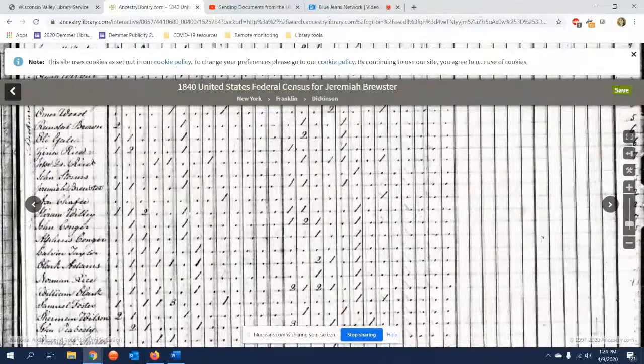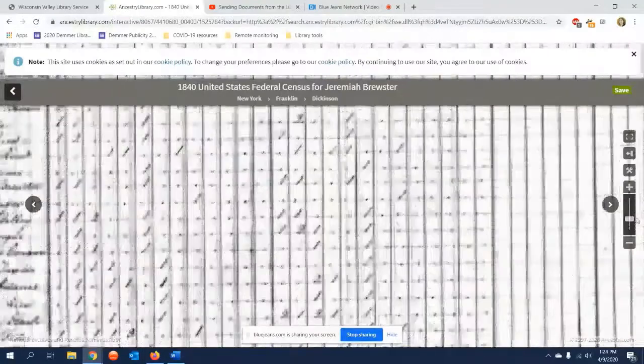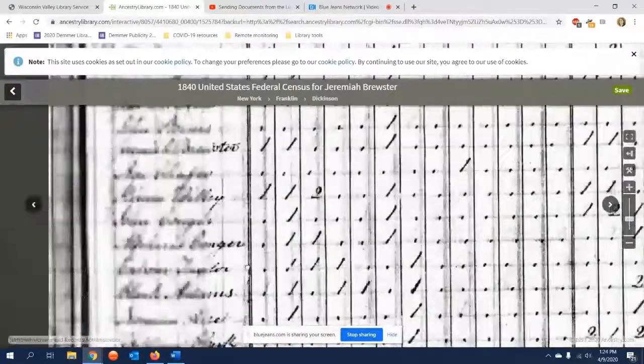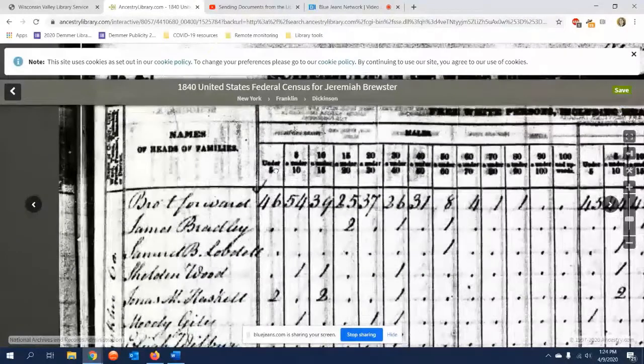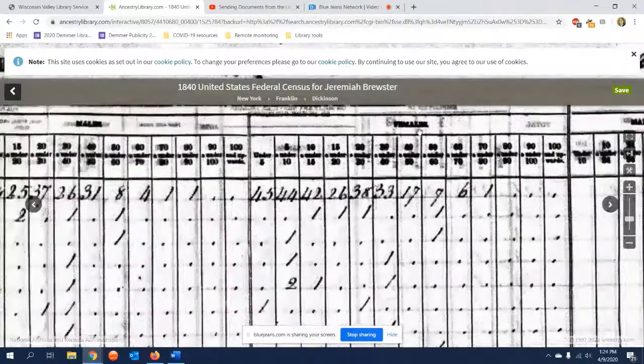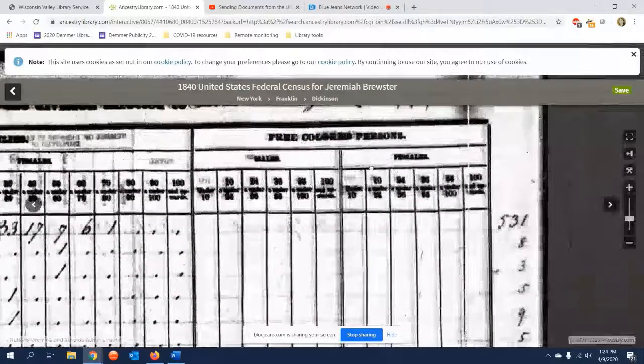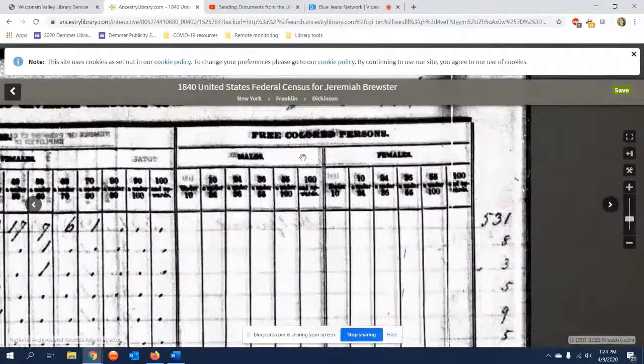So here's the list of names over here. And then they asked for any males under 5, from 5 to under 10, 10 to under 15. So they were getting a little bit more specific. And they did the same for the females. And then they had total number of males and total number of females.